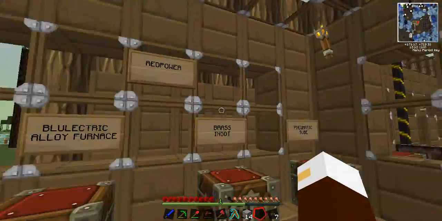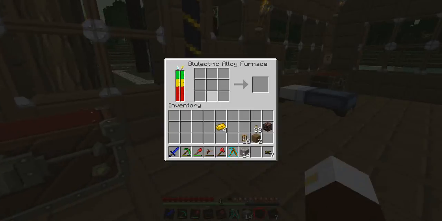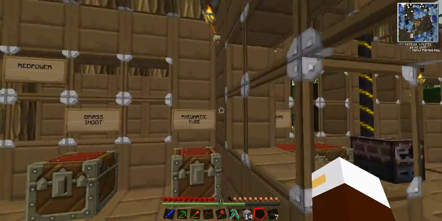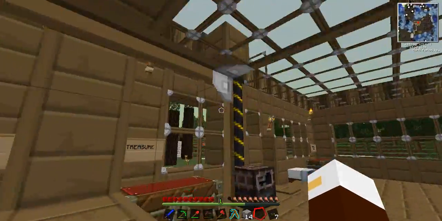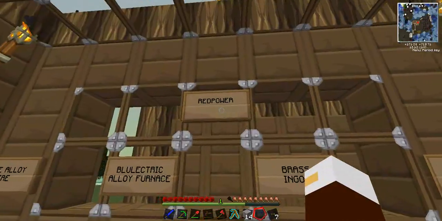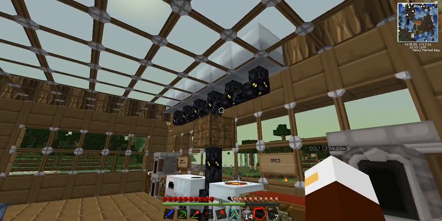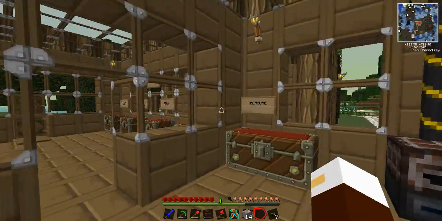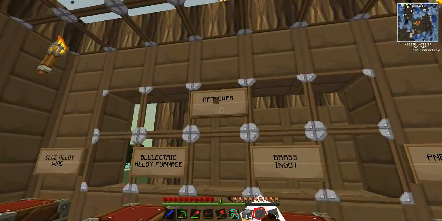The only downside with it is that there is a lot of manufacturing. You have to use the blue alloy furnace, and you have to use a blue electric furnace, and there's all sorts of wonderful stuff that makes it very complicated. So the thing is, you can either use the expensive method, which is using Industrial Craft 2's pipes, or you can use the long method, which is Red Power.